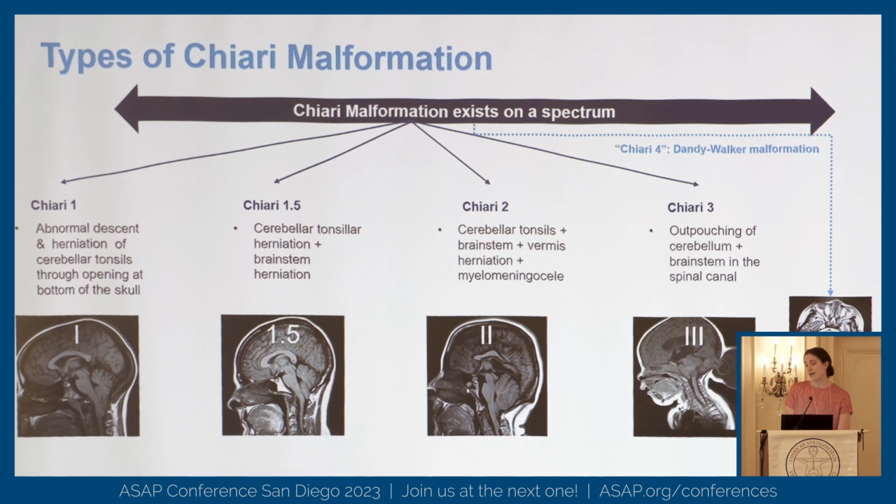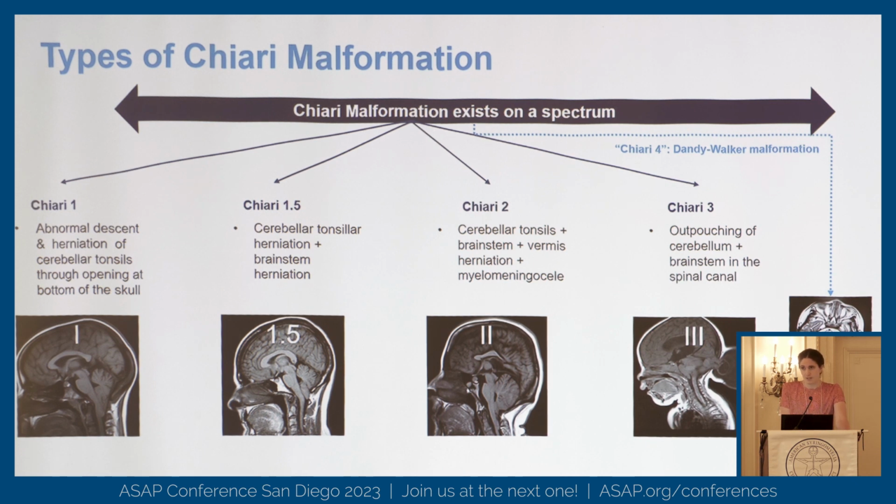Chiari 2 malformation, by definition, is associated with myelomeningocele or spina bifida. So all of these patients are going to have spina bifida or some variation of that. There's multiple different structural abnormalities associated with the Chiari 2. So we talk about things like tectal beaking and herniation of the medulla or the lower brainstem through the foramen magnum. Chiari 1.5 is a little bit newer of a designation.